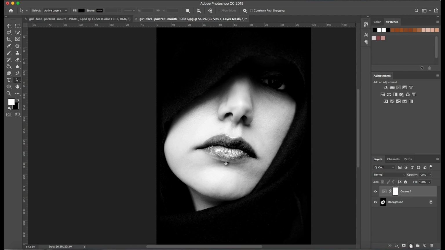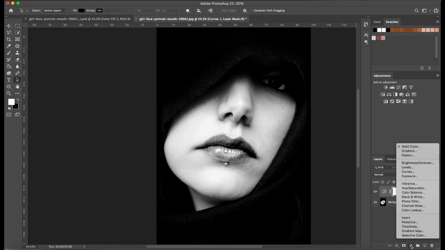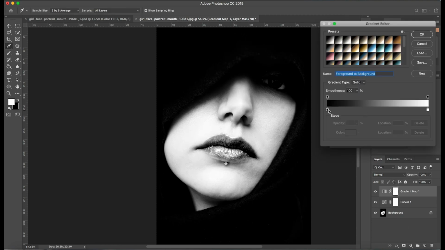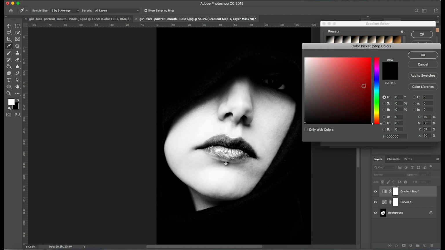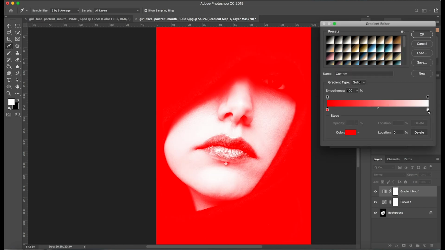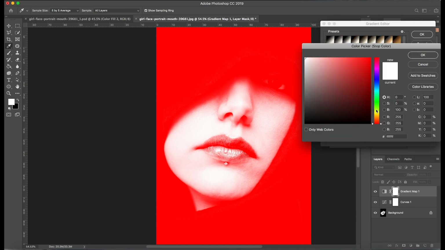So instead of this, I'll suggest using a gradient map. Go to gradient map and select different colors for the darker area, mid-tones and the brighter area. What the gradient map does is fill the selected color in the darker area and fill the selected color for the brighter area as well.